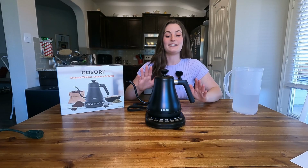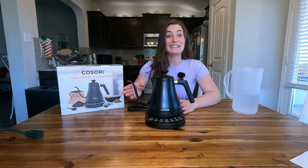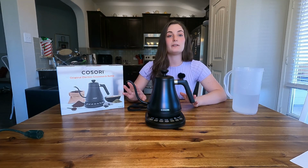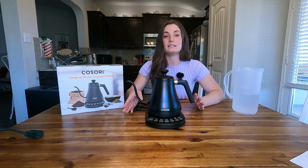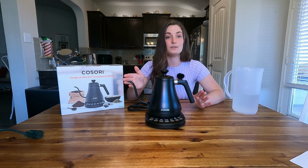Hello everybody, so today I'm going to be testing out this COSORI Gooseneck electric kettle. I'm so excited to test this out. My last teapot would dribble all over the place, and this one is supposed to have no dribbling and no splashing and have a very smooth pour.